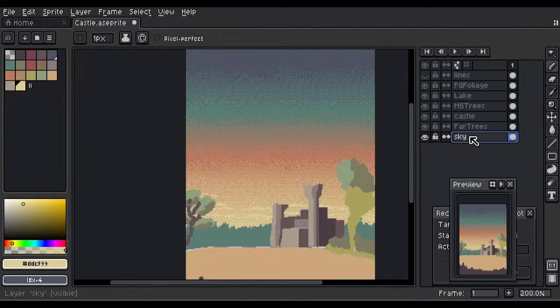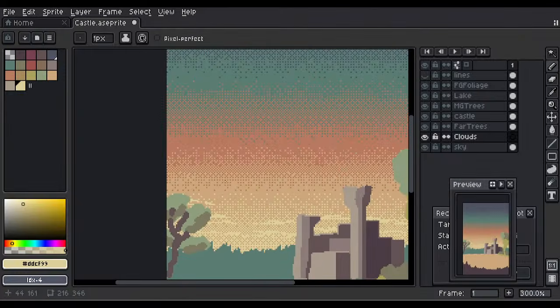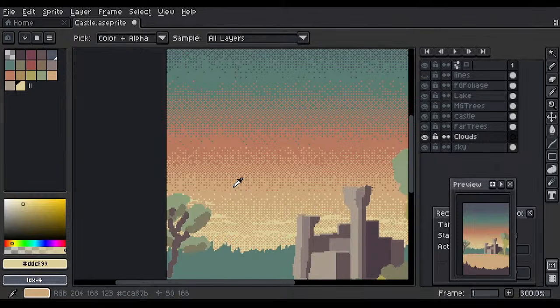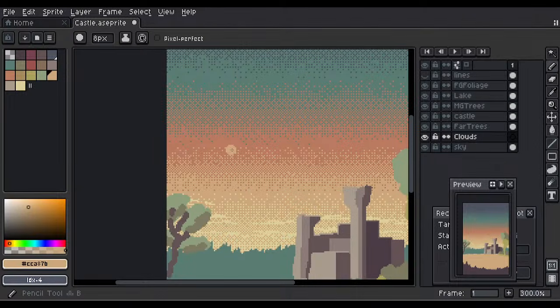Yeah, for some reason I can use a mouse with my right hand just fine, but using a drawing tablet with my left hand just feels wrong for some reason. Y'all are really going to see me struggle through some clouds here, because it's been years since I've done clouds.